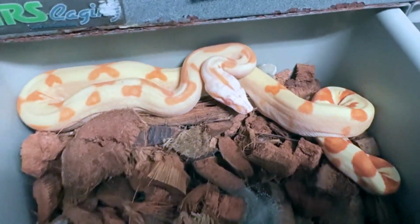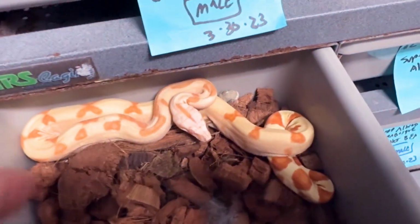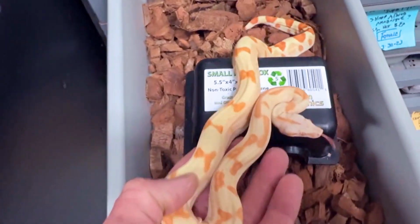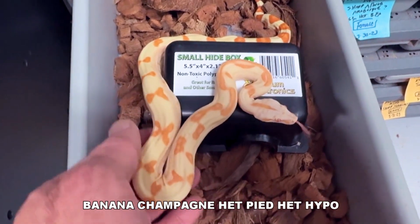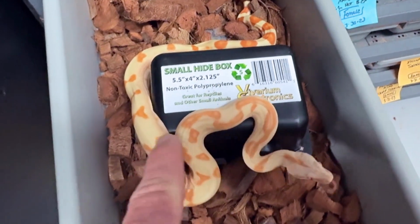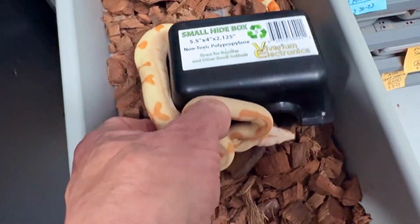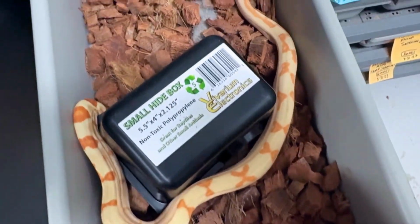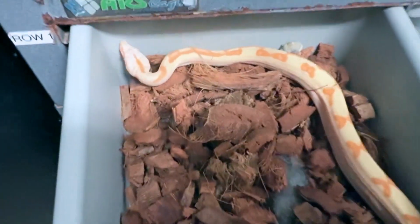Now this little boy is also, I believe, a super hypo or super sharp sunglow. 66% het black-eyed anery. There's no Arabesque in this guy. And look how clean he is. One of the things you look for in a super sunglow would be greatly reduced saddles. So you can see all this saddling that's all kind of messed up looking. That's what the hypo gene does. One copy will mess it up a little bit. 2 copies usually fragments it like we're seeing here. No guarantee, of course. That's why we call it possible super hypo.